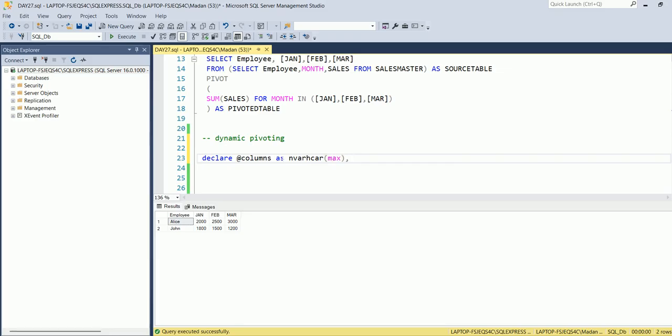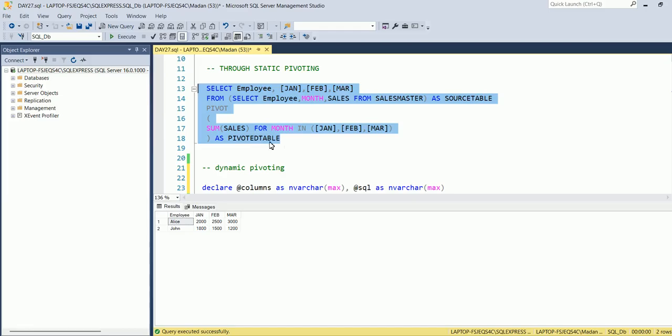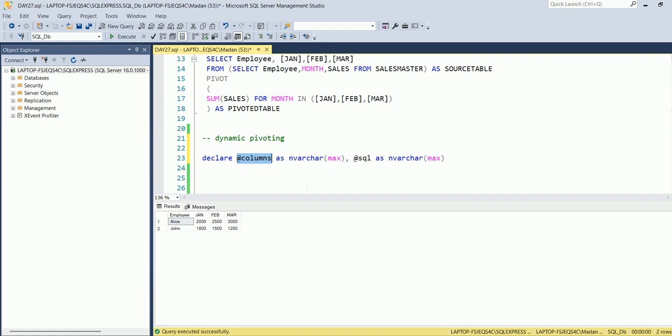So we have declared two variables, @columns and @SQL. @SQL will store the whole query, and the @columns variable will store the columns.